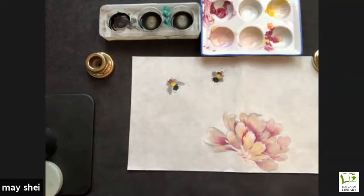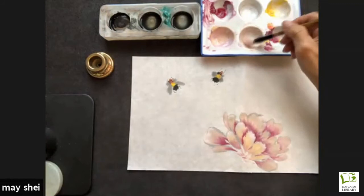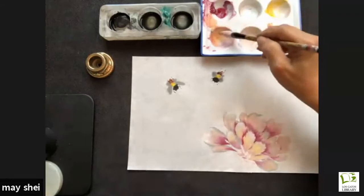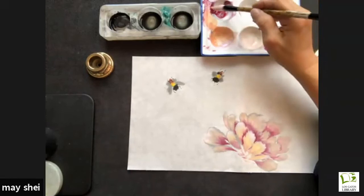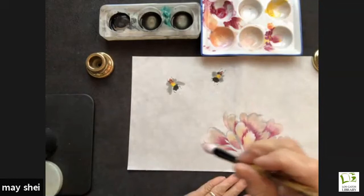Same process, more water. If you cannot finish your paint in one day, cover it with something, like an old cake box, old king cake box, or an old lunchbox, but it needs to be oil free, please. Now, I have my red, yellow, white, and crimson. Then a little bit stronger color. Roll well, because I'm painting the young flower, so you have to decide, don't bump into the honeybee.